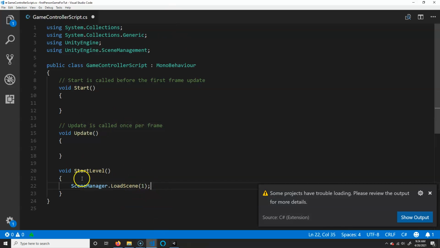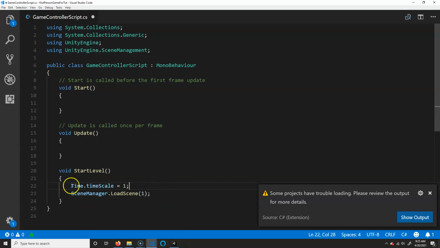The other thing I want to do is make sure that things are running okay, because if you remember, we did the pause menu. I'm just going to make my time scale 1, meaning the game runs in real time, just on the off chance that we go back or forward and for some reason I had it paused. I don't want the game to start paused. Probably don't even need this, but I'm going to put it in anyway, just to make sure. So Time.timeScale, set it equal to 1.